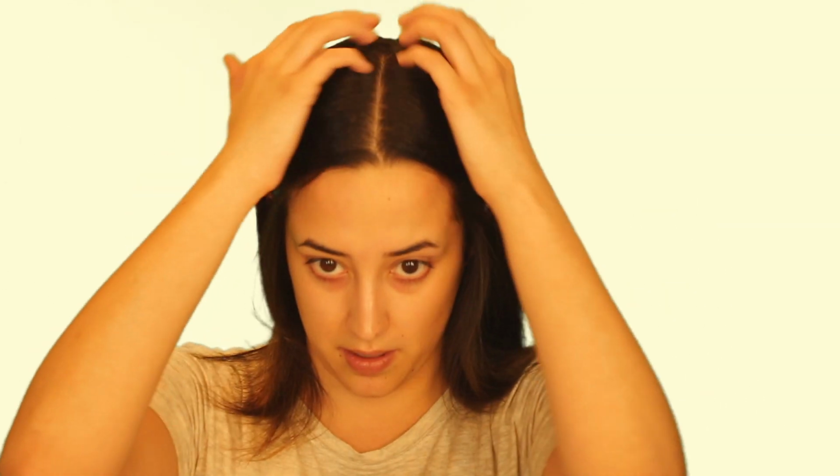This hair straightener works really, really good. I'll definitely be using this as my daily right now for sure.